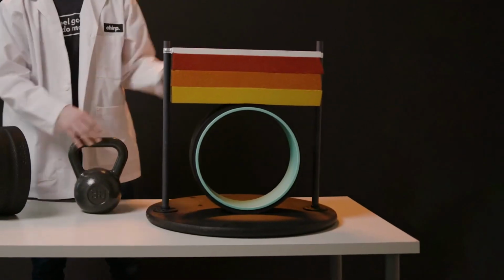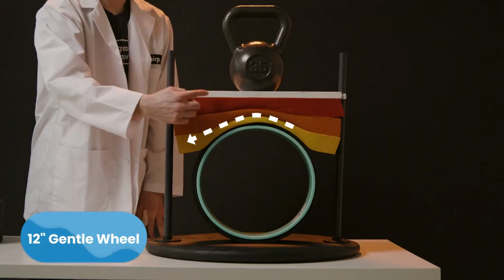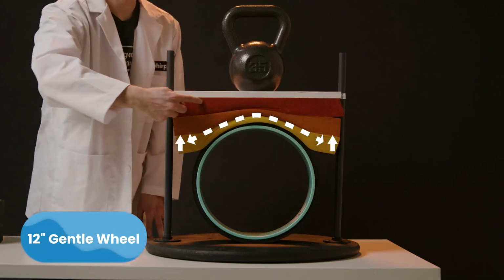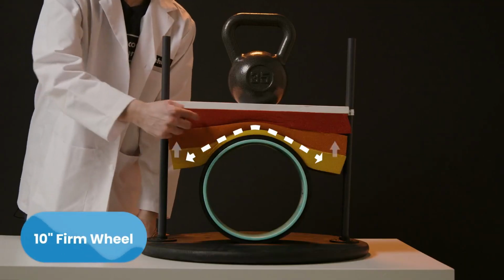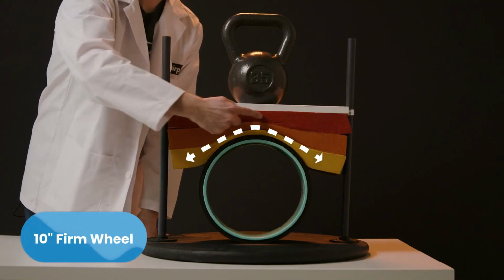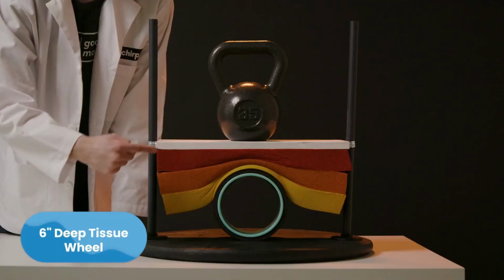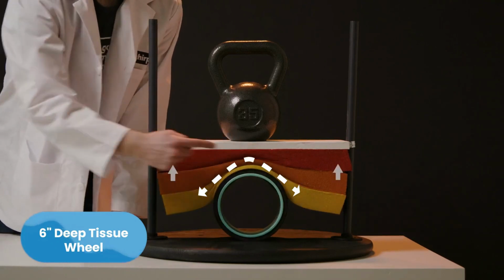Gyms and physical therapy centers are strewn with them, but how do you know what rollers are best for at-home use? To find out, we whittled down hundreds of options to a top-selling selection of the most popular roller types, and enlisted a cadre of experts and their muscles for more than 45 hours of kneading and compressing. We discovered that the ubiquitous firm-density foam rollers made of expanded polypropylene, EPP, aren't much different from one another, at least in terms of the therapeutic benefits they can deliver.